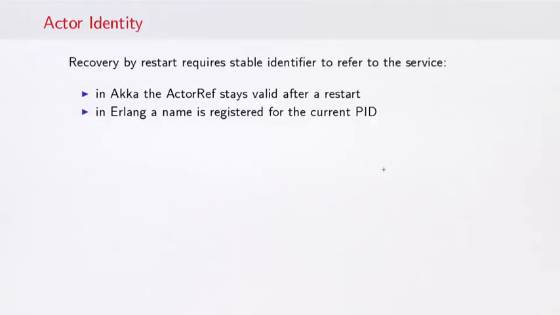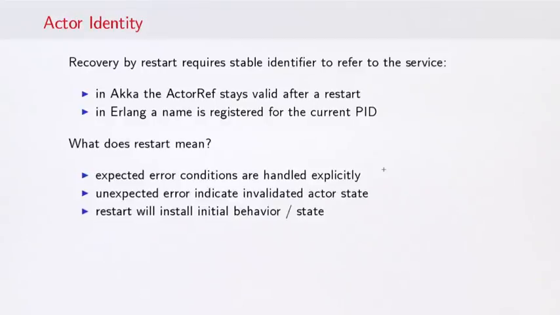An actor in Akka has a richer life cycle than a PID in Erlang, which is a trade-off between this additional complexity and avoiding the race conditions during restart. So far, we have talked about restarts in an abstract fashion, saying that it fixes the problem. But what does that really mean?